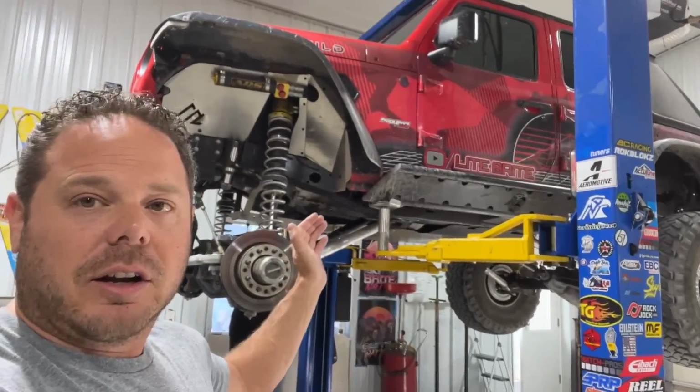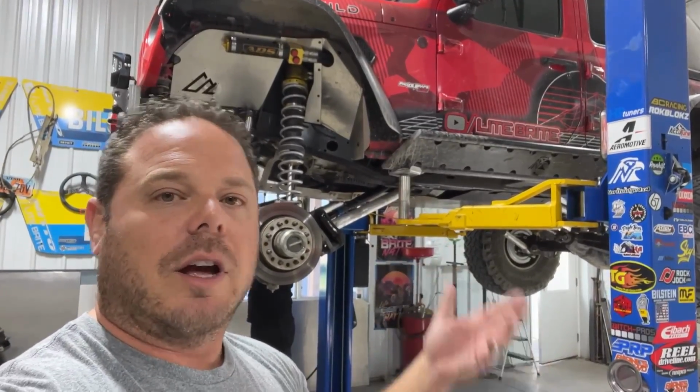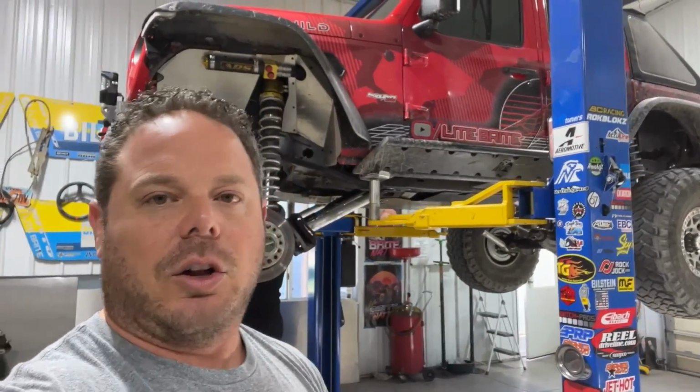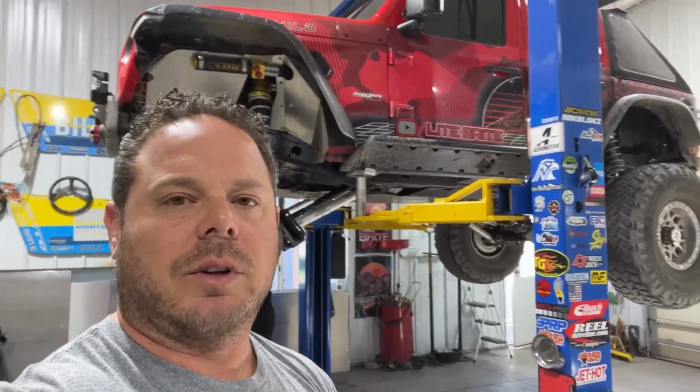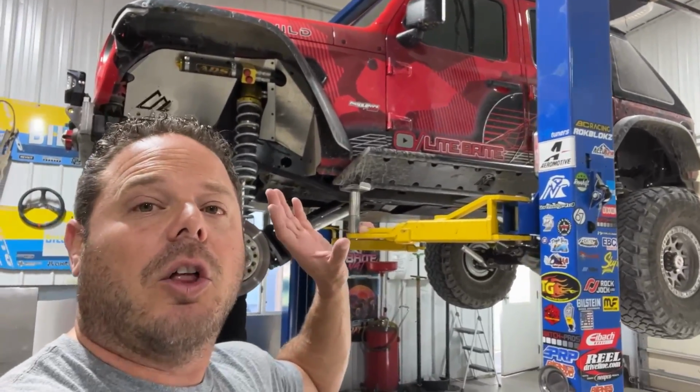Yes, it sits taller and it looks like it can fit 42s, and I'm sure we could. But no, I'd lose up travel, I would lose miles per gallon, I'd lose braking performance, all to gain 1 inch of clearance off-road. I'm going to stick with my 40s, guys. Again, this is supposed to be an all-around perfect vehicle.